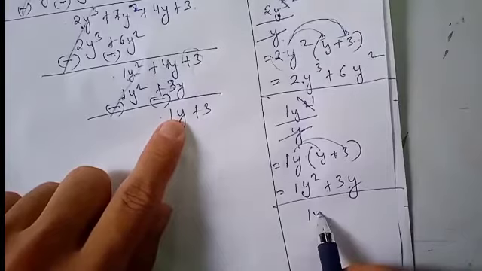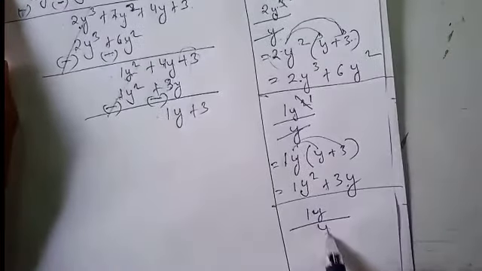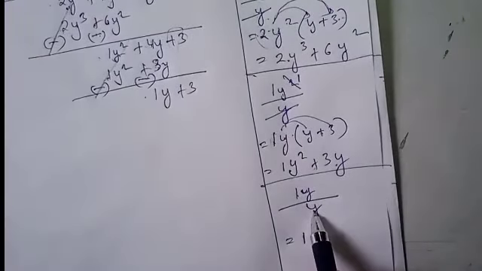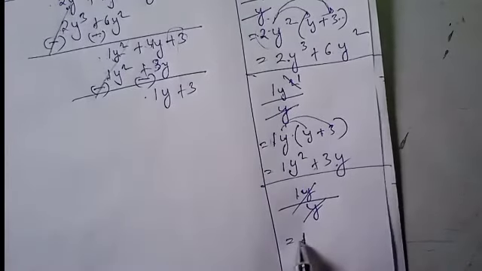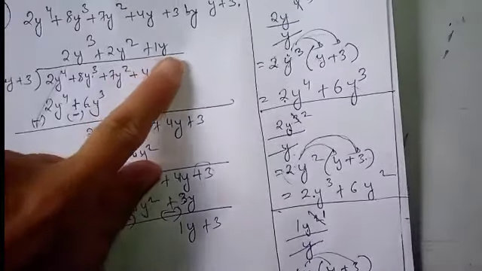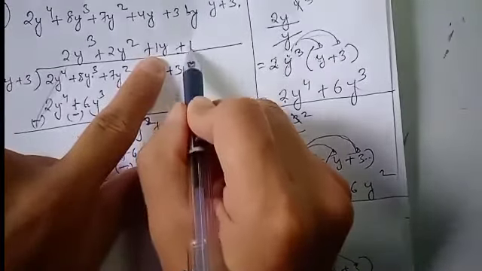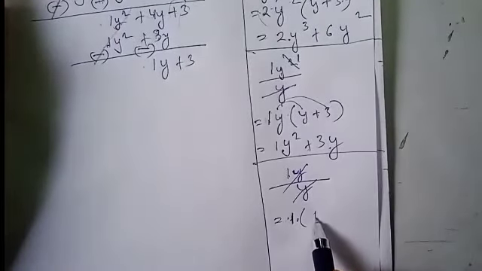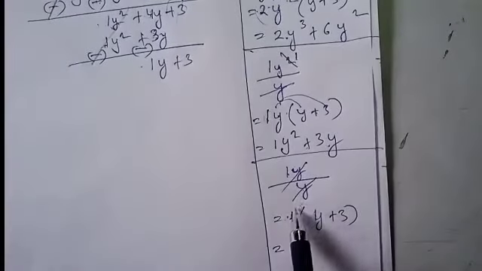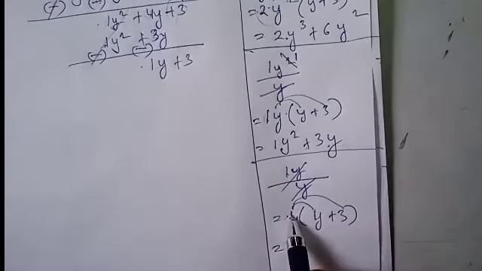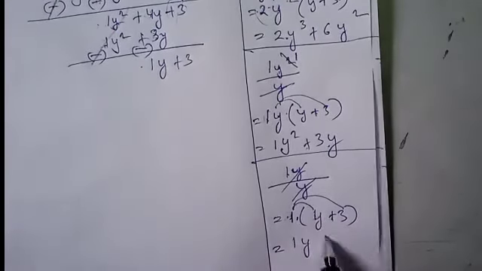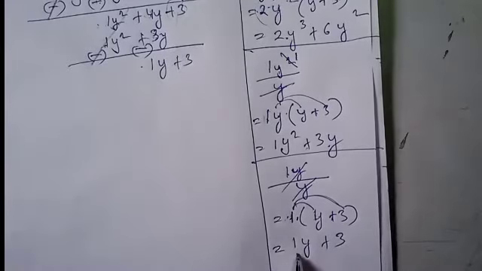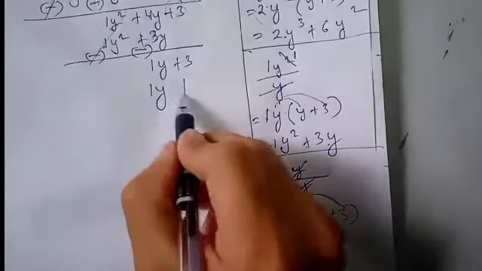Okay, first one we have 1y divided by, again in the divisor, first one we have y. So here we write y. Number we have only 1. Y, only one way we can cancel, no more y. 1 is plus 1, so this plus 1, you write it here on the question, plus 1, okay? Again, this plus 1 into the divisor, y plus 3. Now let's remove this bracket. 1 into 1y, 1 into 3. 1 into y is 1y, plus 1 into 3 is 3, right? So here we can write 1y plus 3.